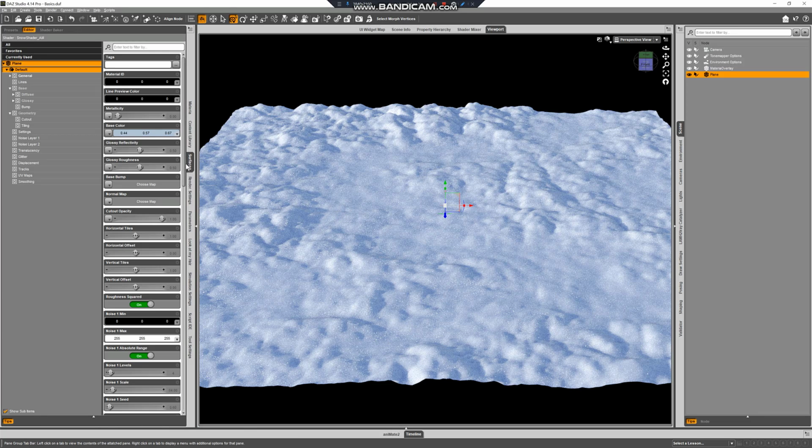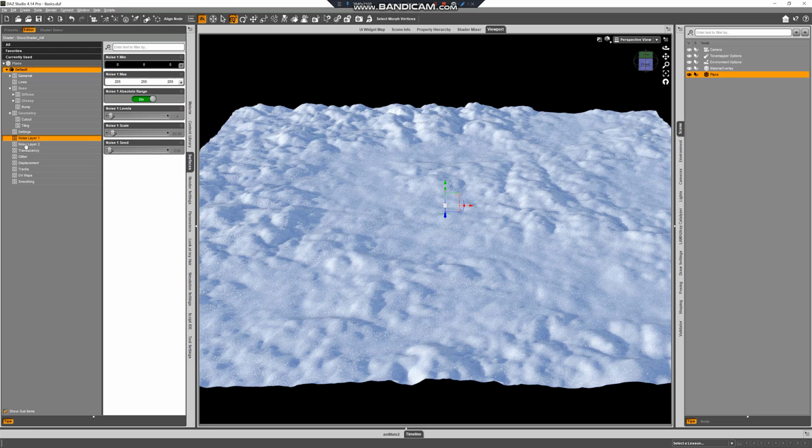If you go to the surface properties, we can alter several aspects. One important is the noise scale, because the snow shader basically mixes two noise layers, a large scale noise layer 1 and a small scale noise layer 2.